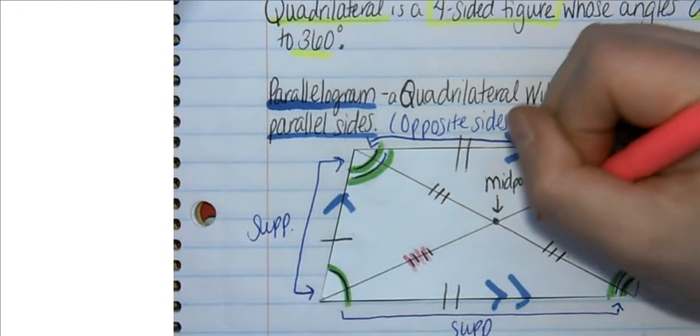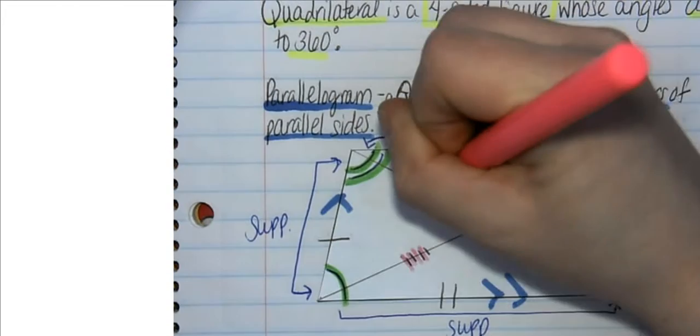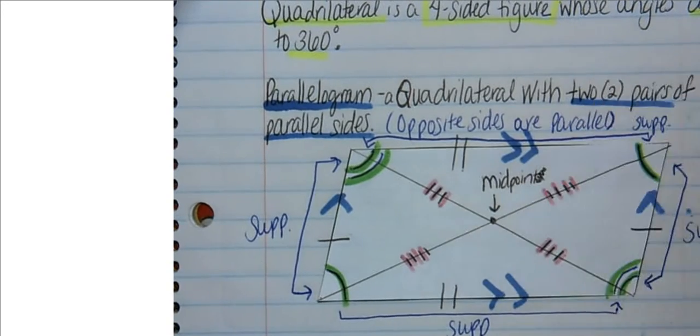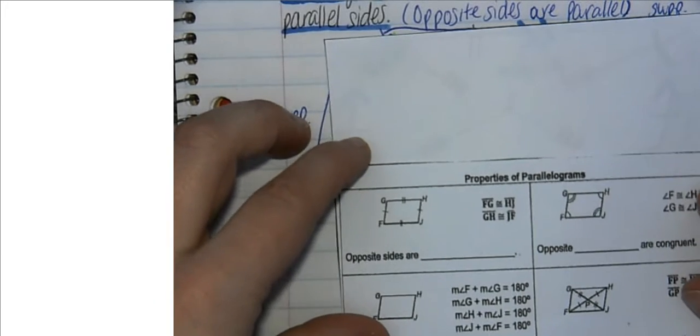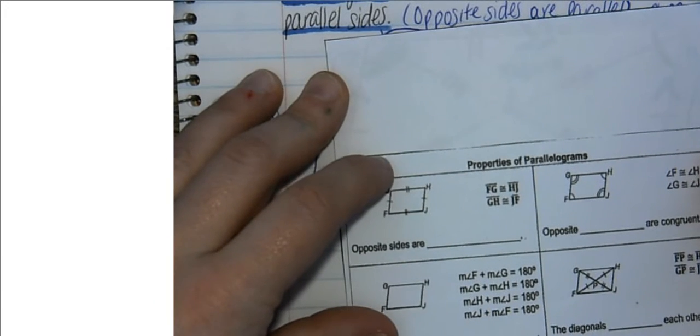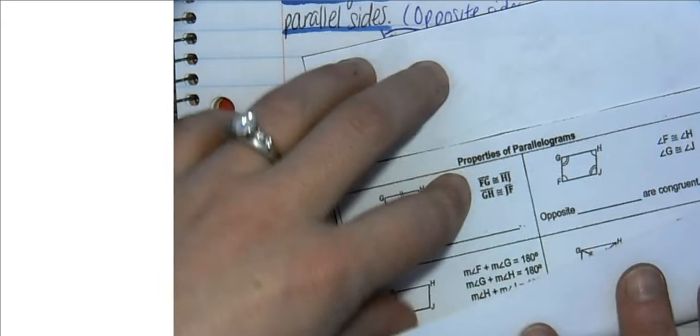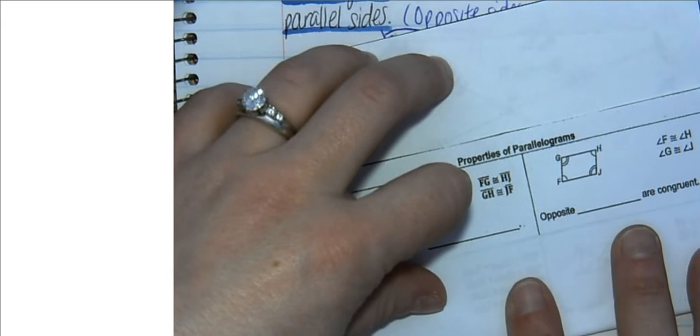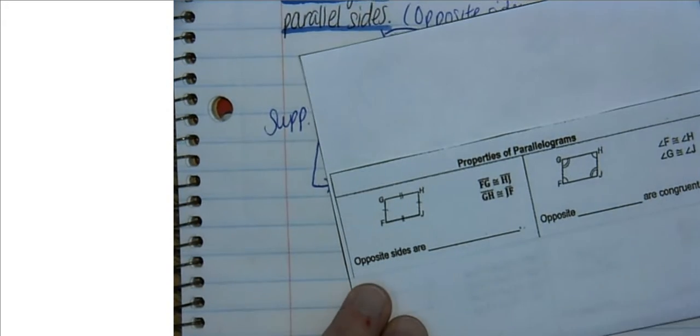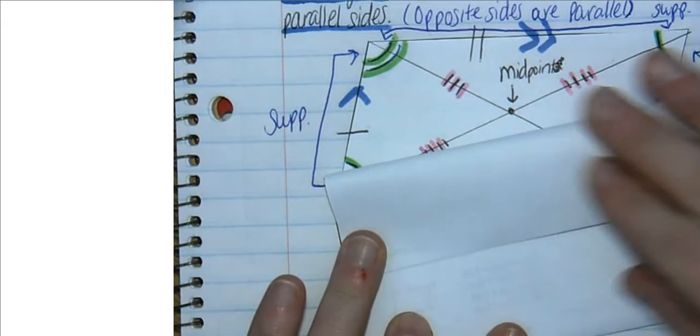So let's make sure that we recap what we just talked about. That's going to require our next cutout, which has all of the properties of parallelograms. Please put the parallelogram directly into the center and make sure that if you were to fold it up, it would match right onto the line. That's what you want to see. And we're going to paste this directly into this center box.